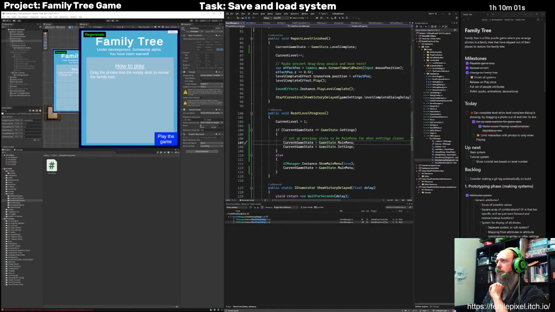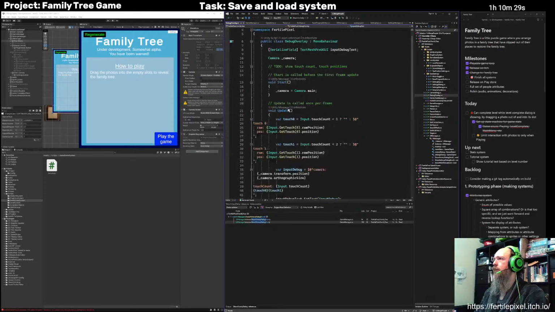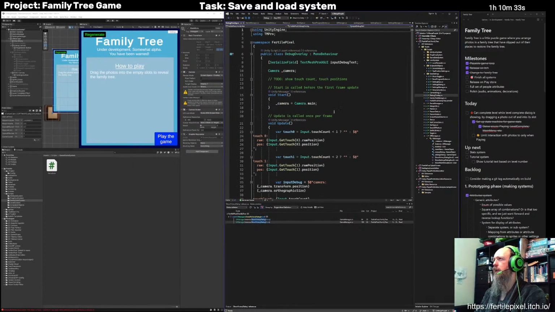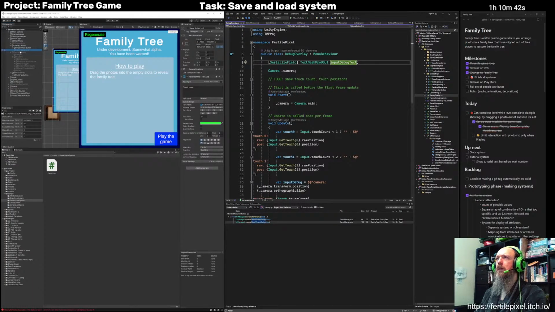So let me just make that also be visible for debugging purposes. I think I want that to be on my debug canvas, really. That'd be a perfect place for it. Debug overlay there. There are a few things I had in my input debug text, which was just some text on there.